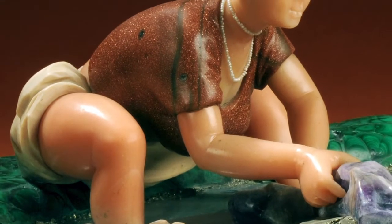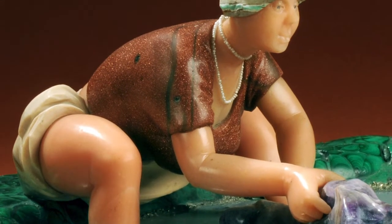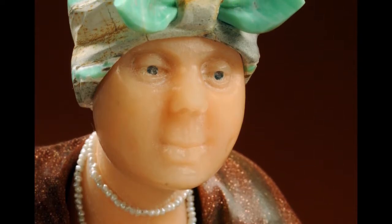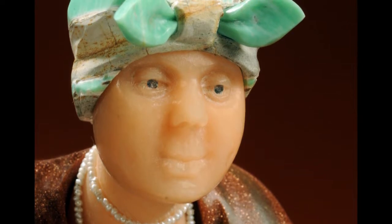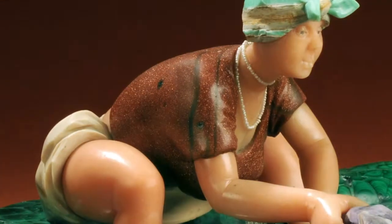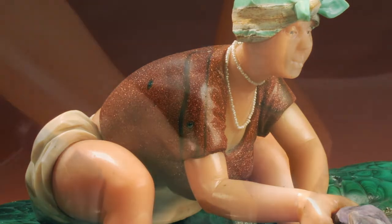One of the reasons that this sculpture is so interesting and so fascinating is because it demonstrates Konovalenko's mastery of Bellerette's quartz, which is the quartz out of which all of her skin is made, her face, her arms, her legs, and so on. But a close-up of her face shows resigned contentedness. She's not unhappy about what she has to be doing. She's not excited about it either. But one of the things that I really like about this sculpture is the feminine touch that Konovalenko put on here in the form of a delicate pearl necklace around her neck. It contrasts sharply with the masculine robusticity of her back and hands and forearms. It's a wonderful, simple piece.